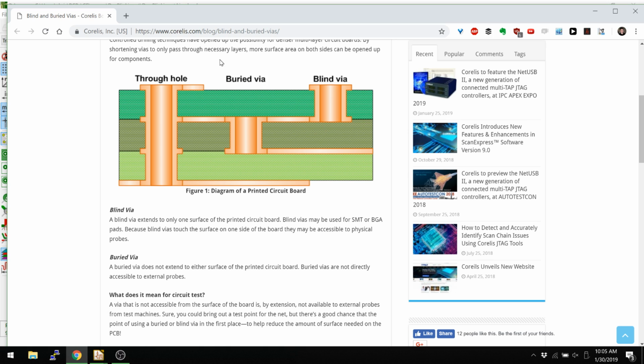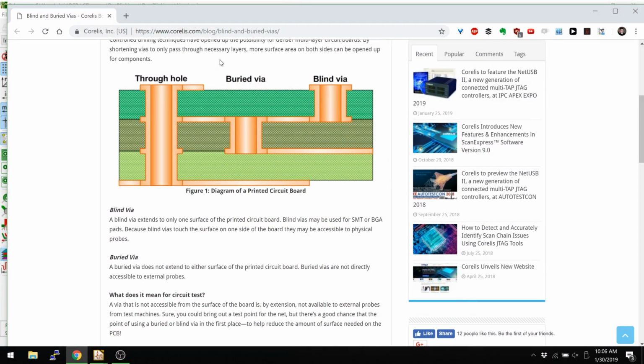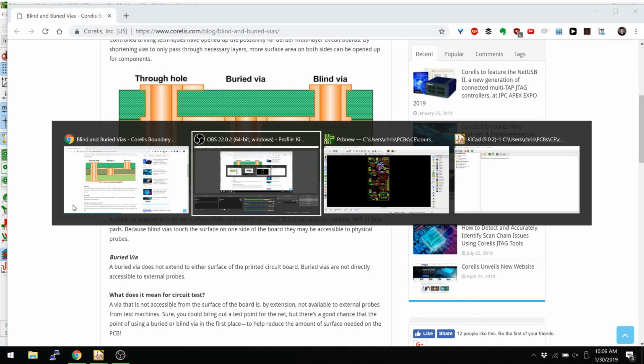However, because I want to show that KiCad is capable of being a professional level tool, I thought I'd show this capability. Now, most of the time, you're going to be using this when you're doing very, very dense stuff, like a very densely packed BGA, or other similar parts where you're on such a dense board, you just don't have any other options. So you need to be able to run multiple traces through an area, and specifically, when a via is going all the way through the board, it blocks everything else. So now you need to make sure that it doesn't do that. So let's take a look at how we do this in KiCad.